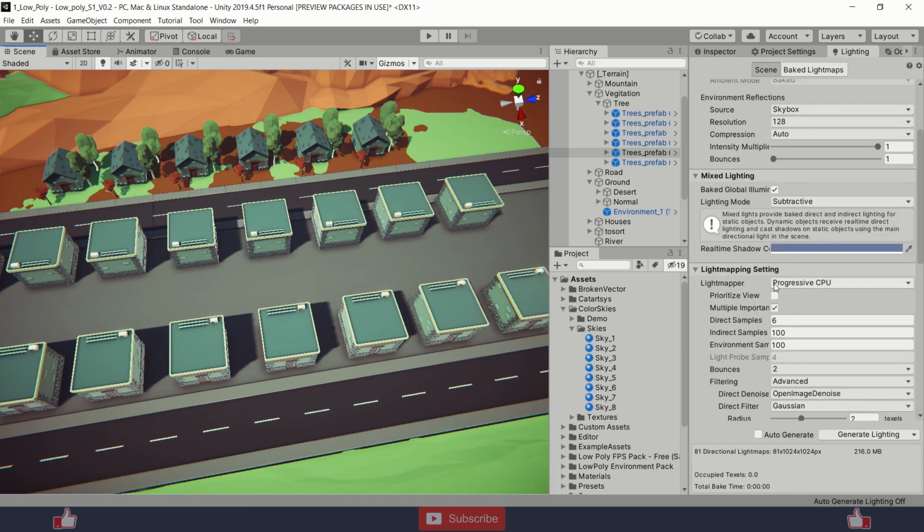For the lightmapper, I am using the CPU because I don't have a GPU right now. I mean, my GPU is all fried, so it automatically switched back to CPU.